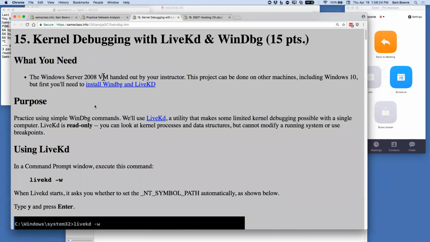So here's kernel debugging. What we've been doing, everything so far we have done in user mode. Anything you launch from the desktop or the start menu is in what's called user land, ring 3. These are unimportant, relatively harmless instructions. The really important instructions that directly connect the hardware are beyond your authorization. If you're using Windows, only the kernel can do that. So if you want to send something out the network card, you cannot do that. All you can do is ask the Windows API to please send it out the network card on my behalf. Only the kernel can directly touch the hardware.